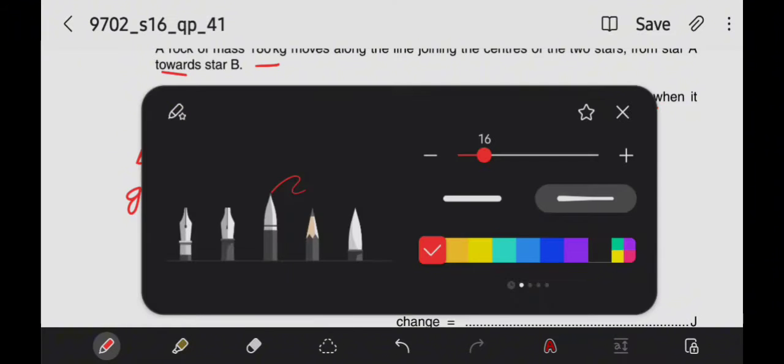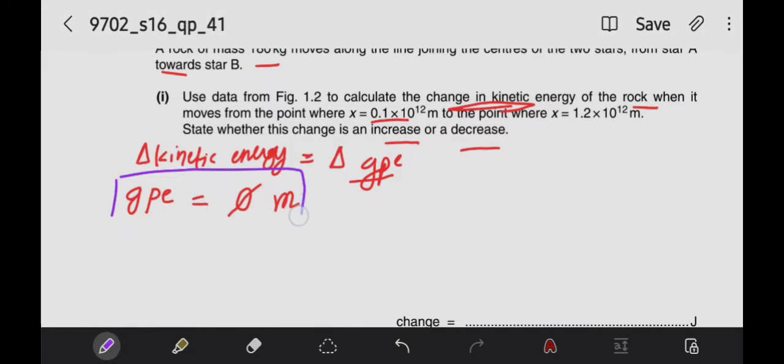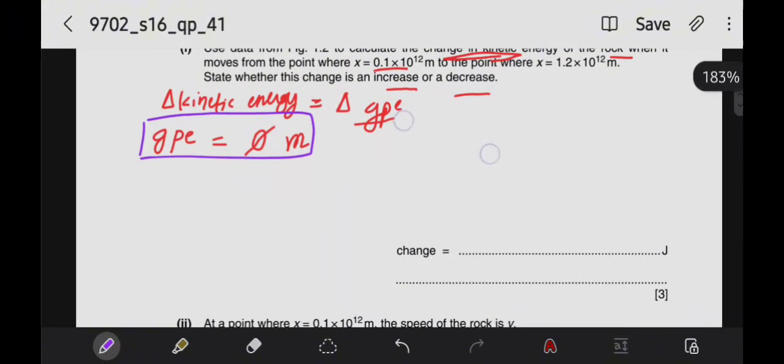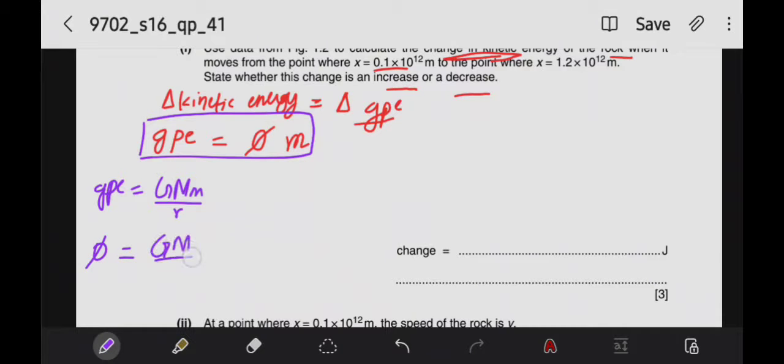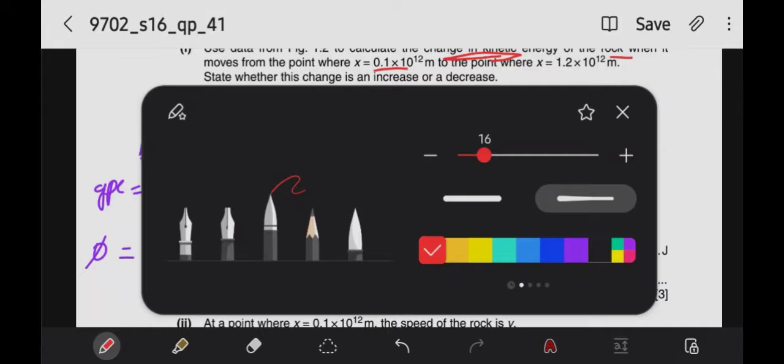Now, how did we come across this relationship? You can see that if you write down the formulas of GPE, which would be Gm over R, and gravitational potential, which is Gm over R. So you see that in order to convert gravitational potential into gravitational potential energy, you are multiplying mass. You're multiplying this mass here with gravitational potential's formula to get GPE, right? So that's how the relationship has been produced.